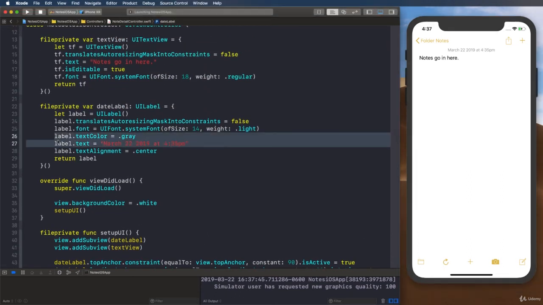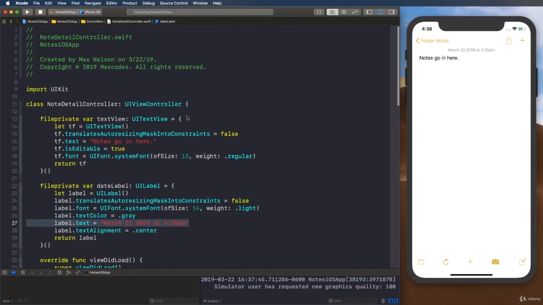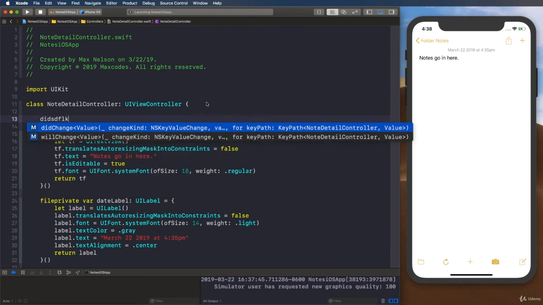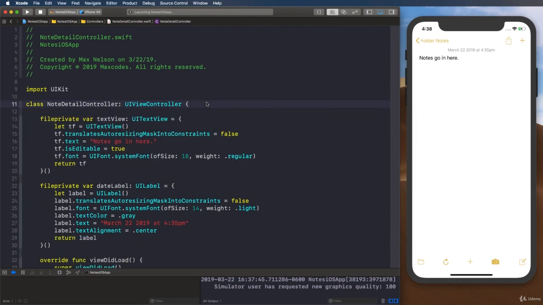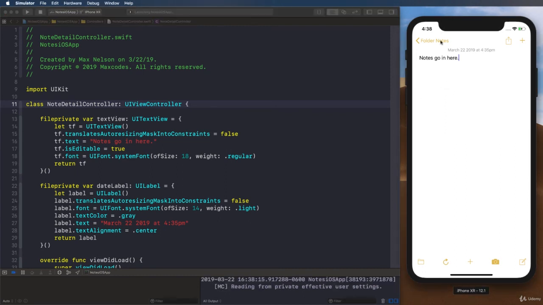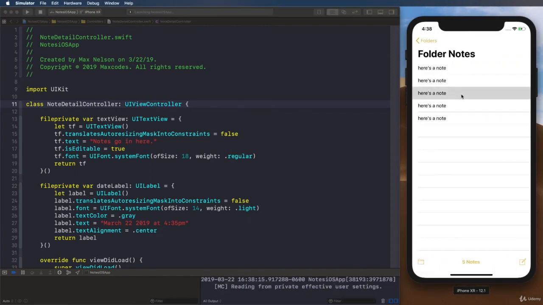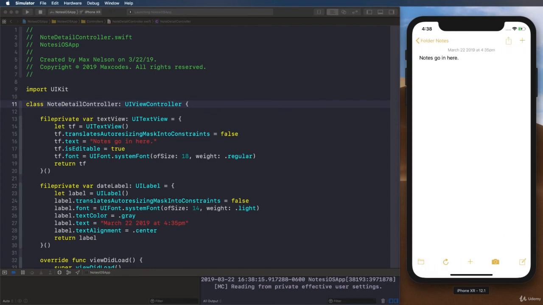And again, later on, we will modify the text according to the date that belongs in the data structure of the actual note, okay? Because there's going to be a date for each note, and we're going to modify the label based off it when we set data with didSet up here, okay? That's all stuff we'll be learning in the next few sections. But for now, in the next section, what we're going to do is create the custom cells for our table views. So let's go ahead, and without further ado, let's jump into that right now.